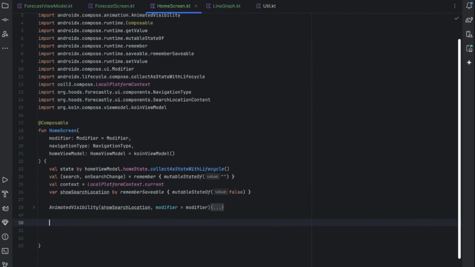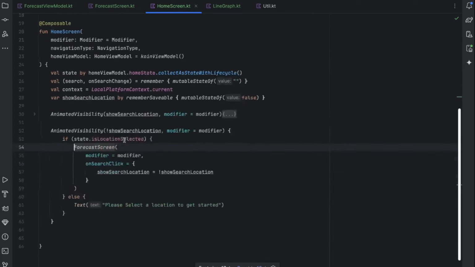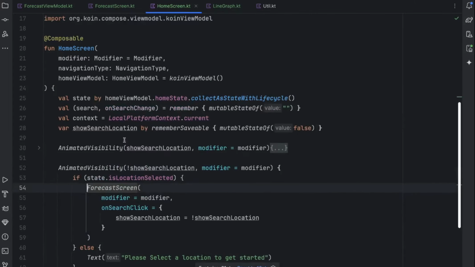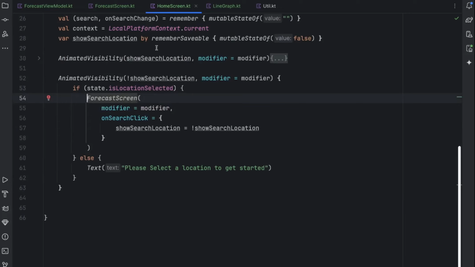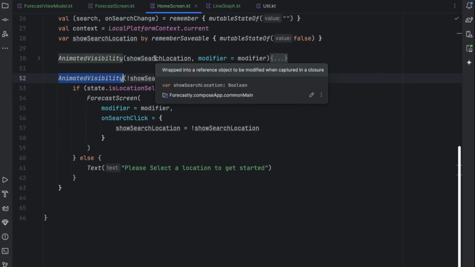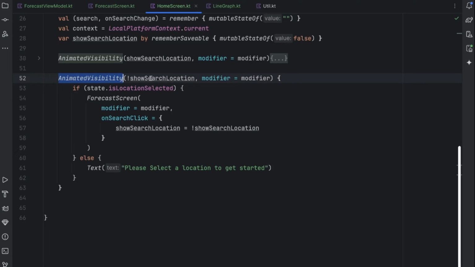The next case is I want to display, okay, let me add a little bit of font here. First we have our show search location that is going to be shown. The next case is when this is not available. If this is false, then we are going to show the location that is going to be our data, the forecast screen. Whenever we click on such a click, we can change the show location in order to show it.